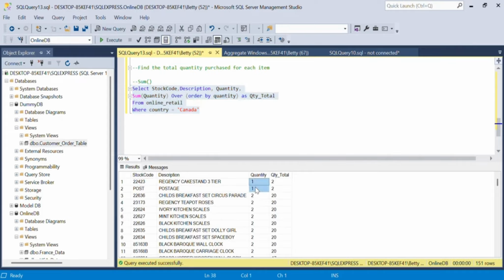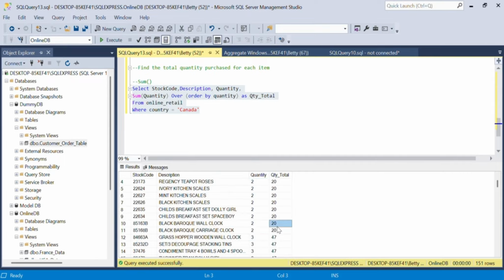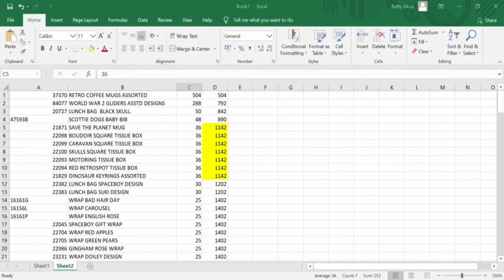And what is happening is for each time there is a duplicate, it represents the total value in the column, right? So the sum of 1 and 1 is 2. So that's the total, and the same total is repeated again. Once we sum 1, 1, and all these 2s, we are going to get 20, and that's what we see here. So we are going to cross-check that in Excel just to be sure.